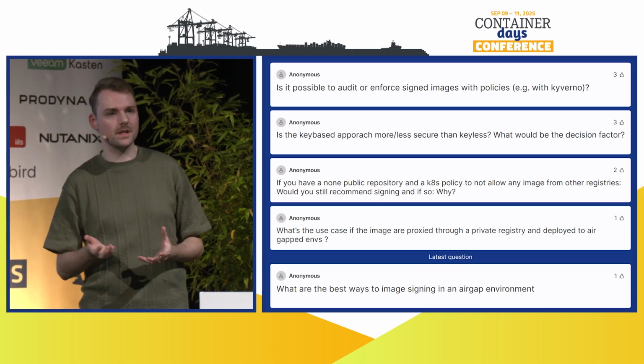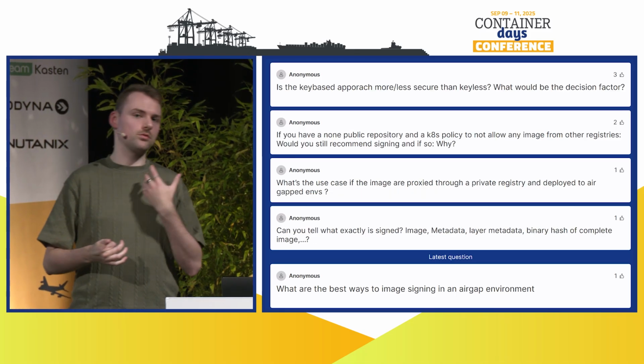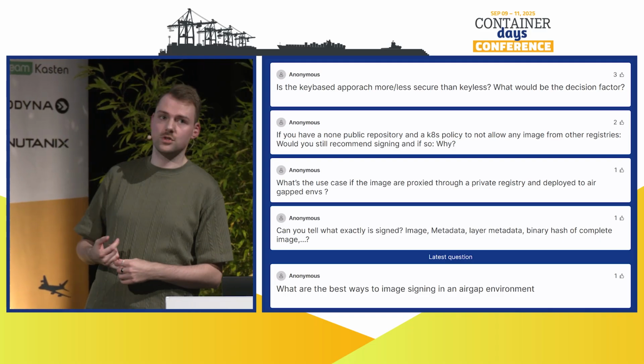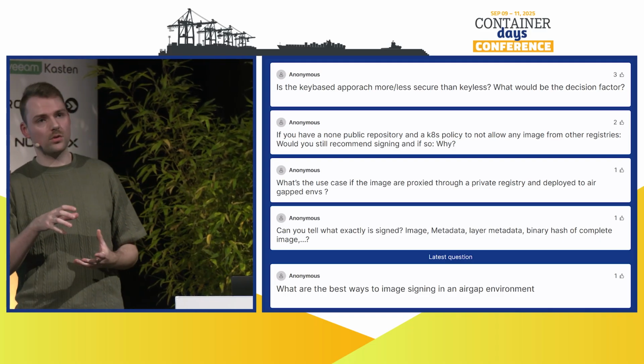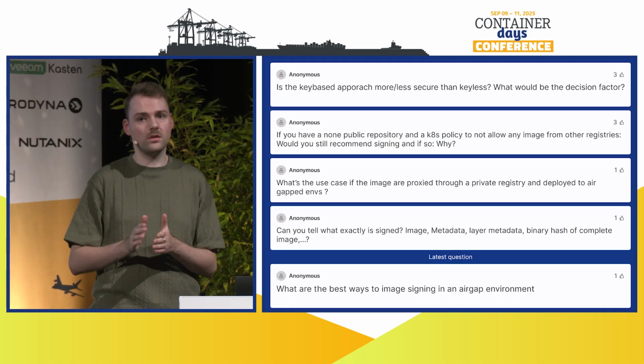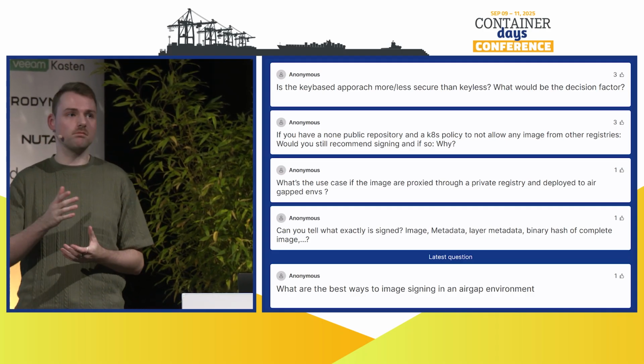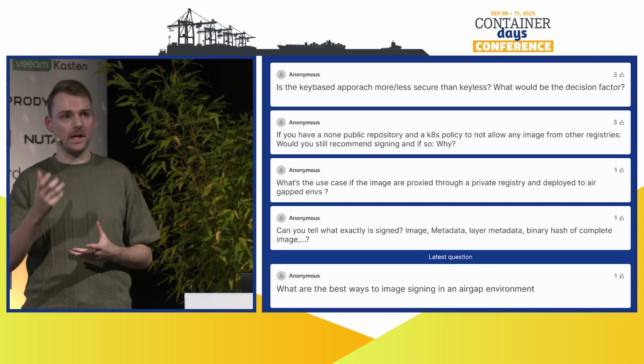Keys are long-living secrets. At some point you would need to rotate them, or it's always recommended to rotate them. With the keyless approach, you don't have this. With the keyless approach, of course, in the end, you use Fulcio and Rekor. As I said, they are publicly available. Those log entries can basically be inspected by everybody.